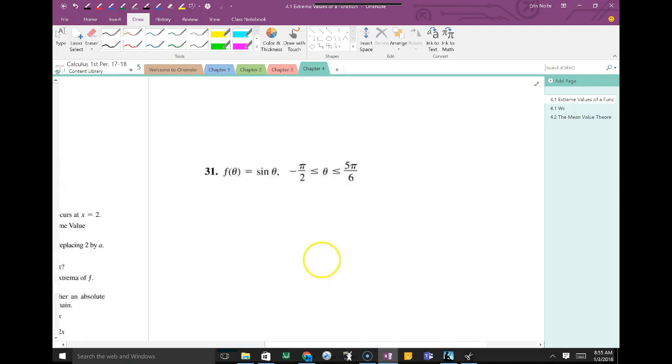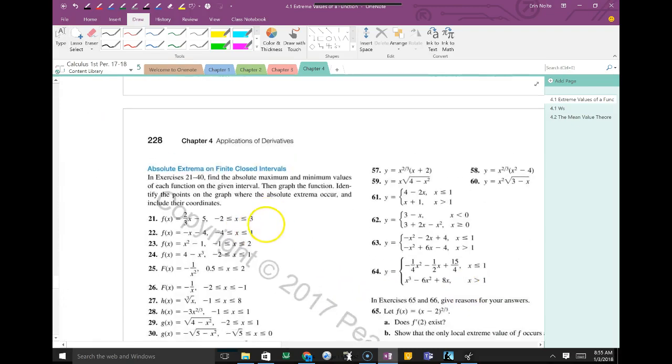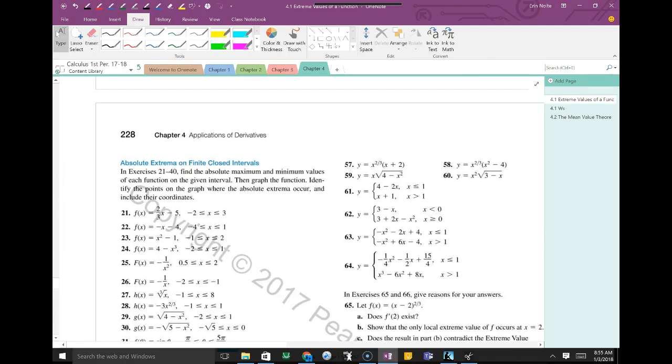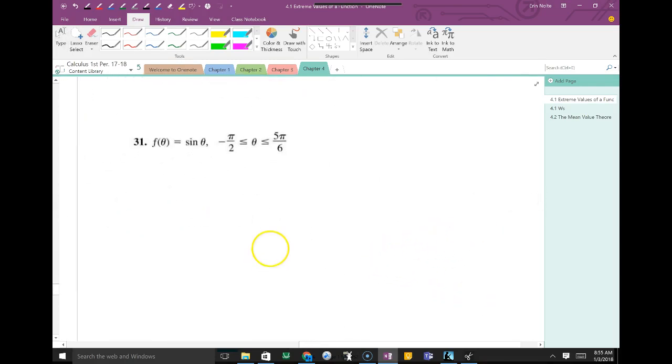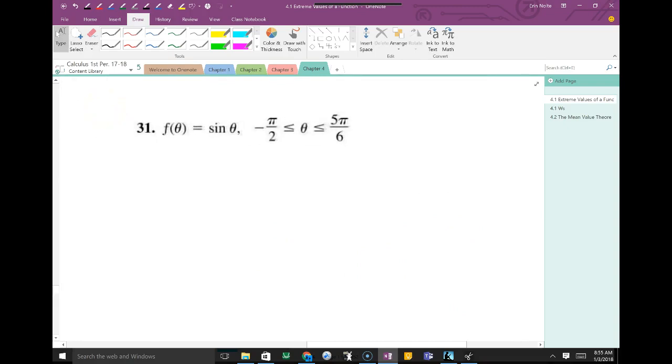Okay, so here's a question, same idea. The directions on this one say, find the absolute max and min, and then it does say to graph the function if you want to. I didn't ask you to graph, but same idea here. Our function here is a trig function, so apparently those are scary. The interval, maybe this looks scary. The interval just is written in inequality notation. So let's go ahead and try this one.